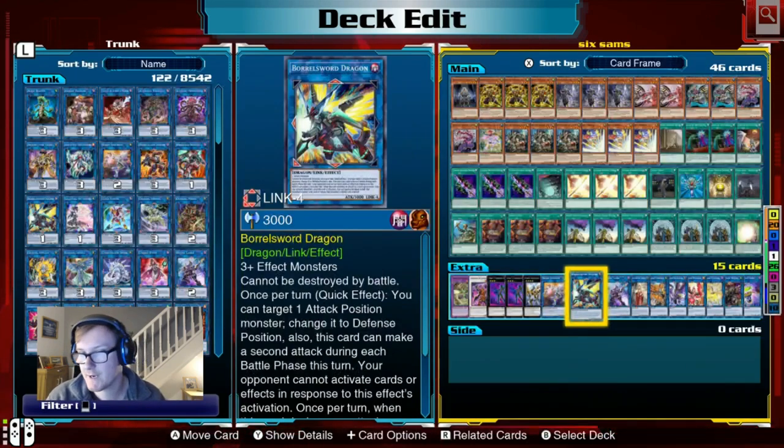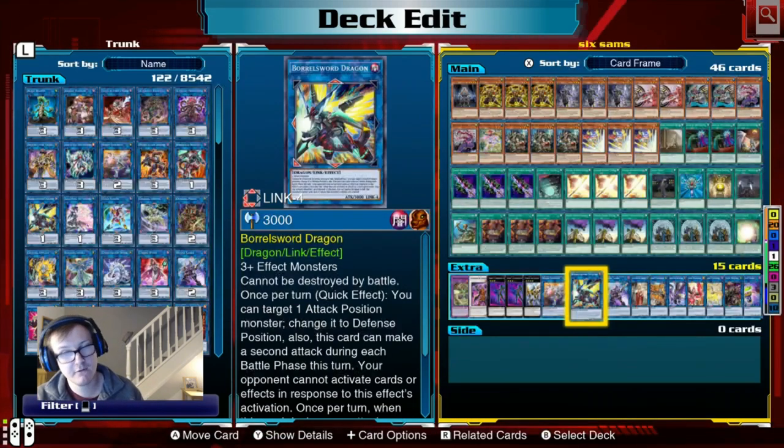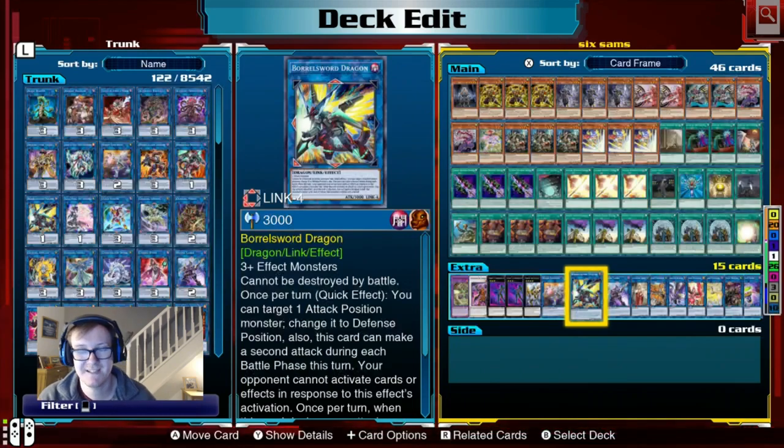One Borrowsword Dragon, guys, MVP, needs no introduction. Three or more effect monsters, guys, can't be destroyed in battle. Once per turn, you can target one monster on the field that's in attack mode. Changes to defense, this card can attack twice. Should this opponent attack a monster your opponent has, that's it. It loses half its attack and Borrowsword gains it.